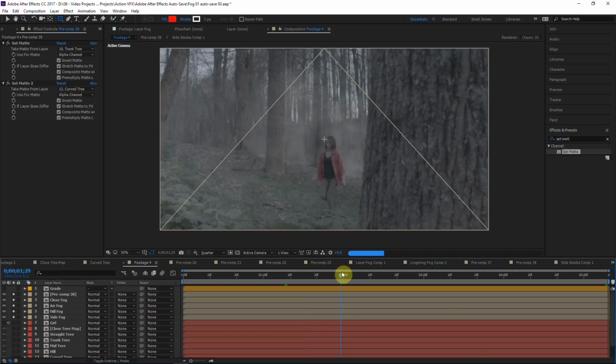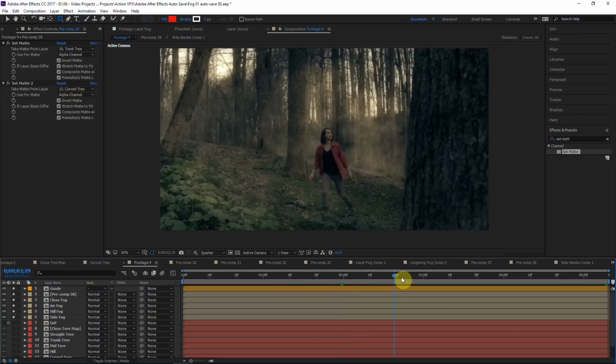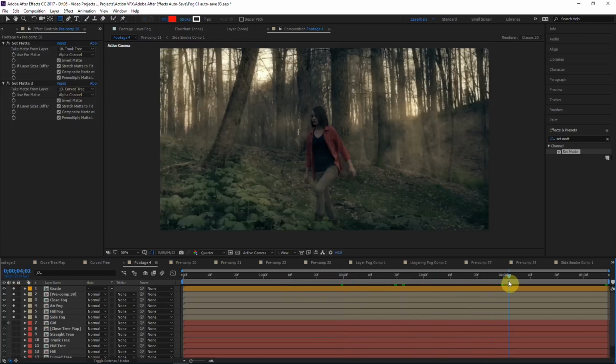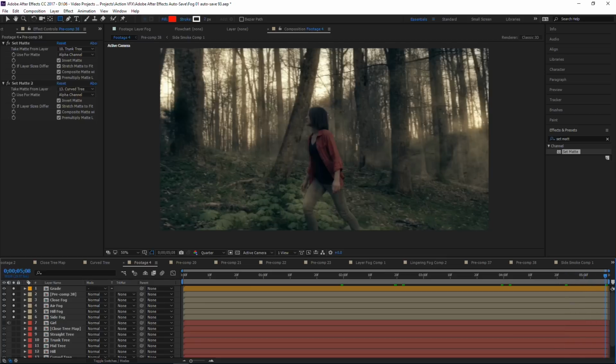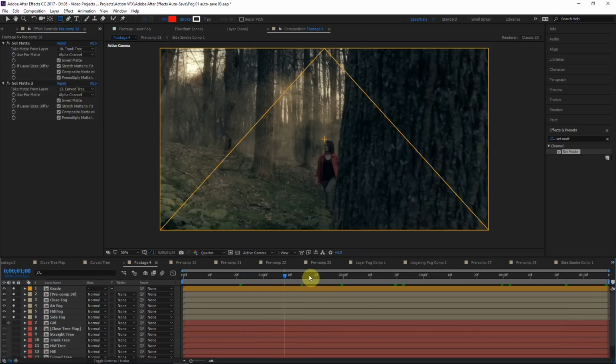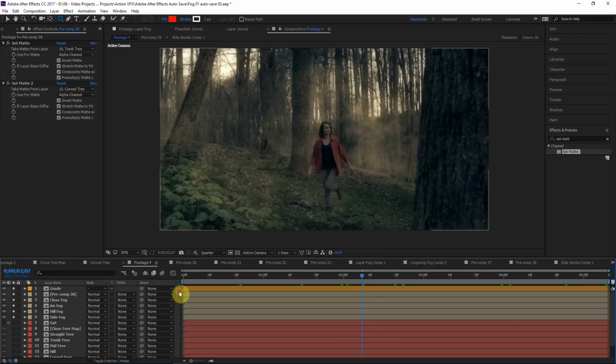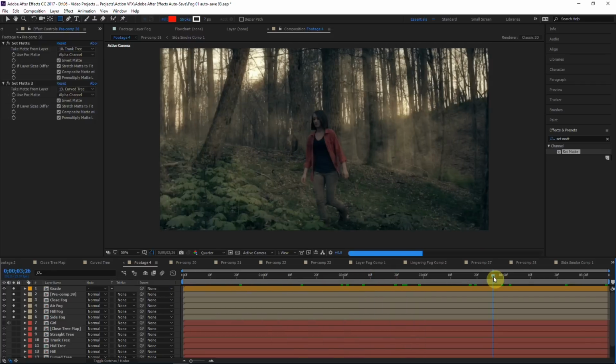Okay, so we've pretty much finished with all this fog. I want to turn on a grade layer so we can see the final result better. You can see this is looking really good. I don't know about you, but I am really impressed with the way this turned out. I think we can all agree that the fog really does add some life to the scene and add some depth, some detail, beauty to this scene.